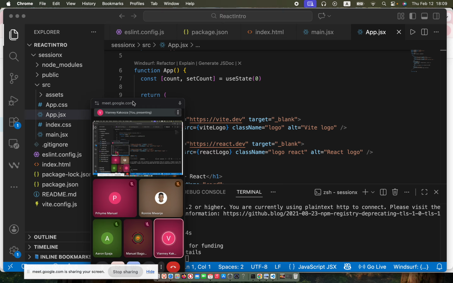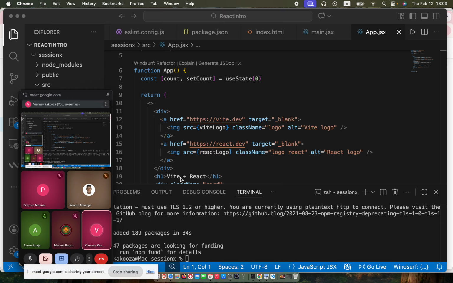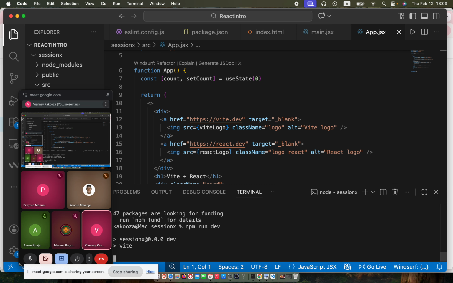If I'm to run this app, I think npm run dev. When I say npm run dev, this app starts at this localhost.